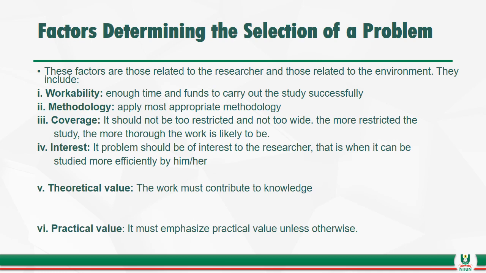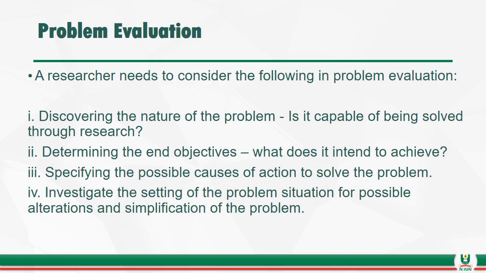Then the coverage: it should not be too restricted and not too wide. That is to say, the area of study should be one that the researcher can carry. And of course, number four talks about the interest. The researcher must have good interest in that area, and that is what will motivate him to carry out the research with all interest. The fifth one talks about the theoretical value. The work must contribute to knowledge. That is what we are trying to say here. And another factor is the practical value. It must emphasize practical use.